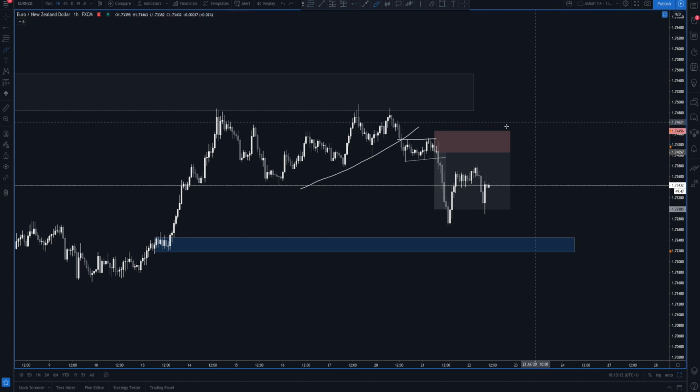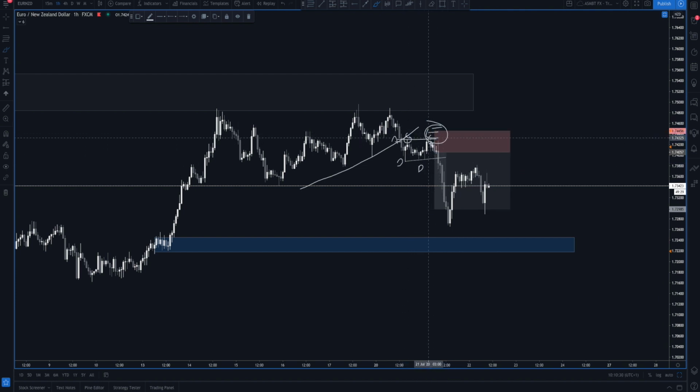And as you can see here, we've got the 1, we've got 2, we've got 3, we've got 4, and then looking to capitalize on the 4. So what I look at is this. I count this as A, B, so A to B, B to C, C to D, and then I look to get in on the E point.